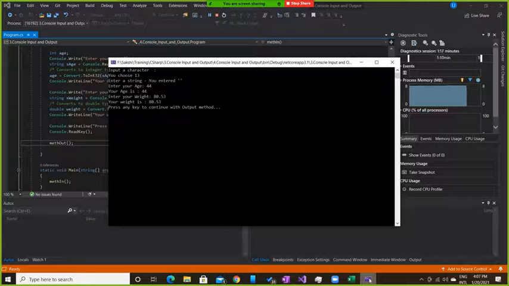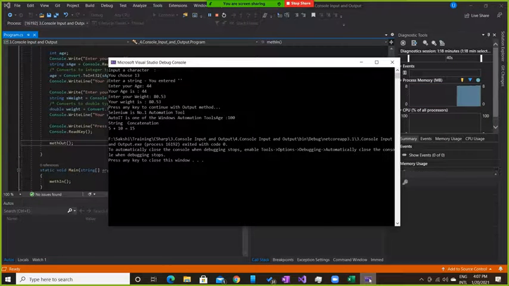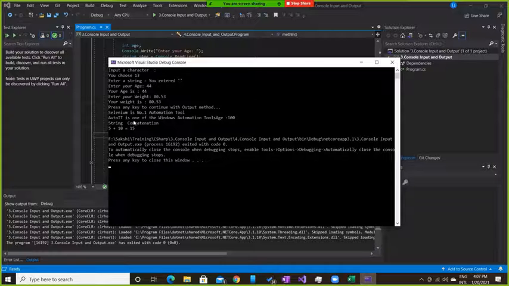After this, if you press enter, see here "Selenium is number 1" is printed from the first Write, and "automation tool" was printed from the WriteLine, but both are concatenated. As I mentioned, WriteLine will give you a new line character after printing the text. So it has given the new line character after this one, and the other thing is printed here.